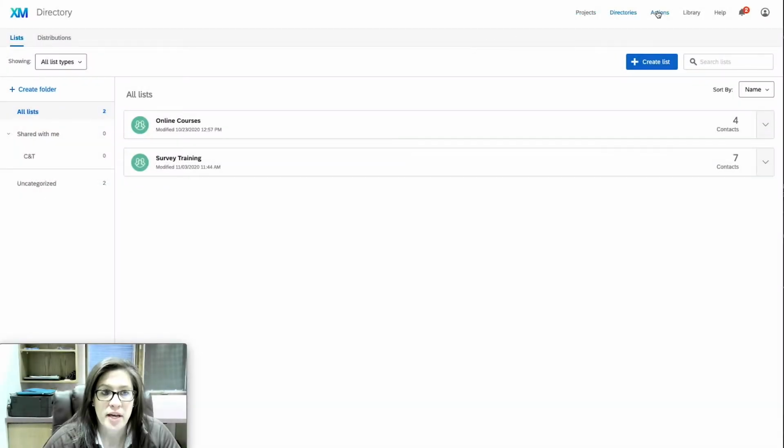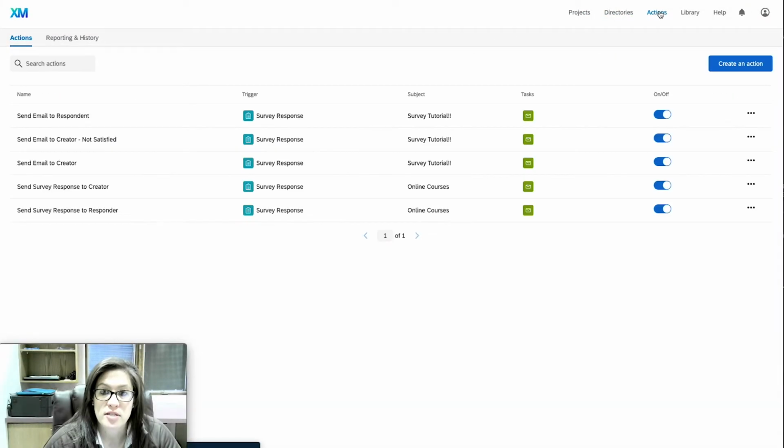On the Actions page, you can convert survey responses into measurable tasks. For example, if you have a question that asks if a participant would like more information on how to prevent weed growth in their garden, you can create an action that sends you an email every time someone responds with yes, so you can contact this person to provide them what they need. Just click on the Create an Action button.